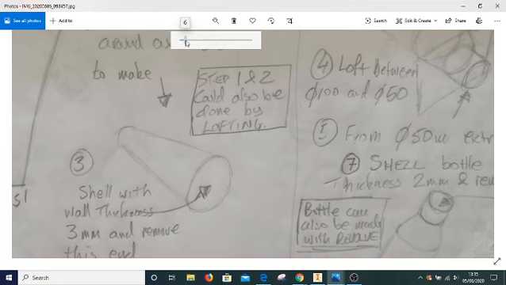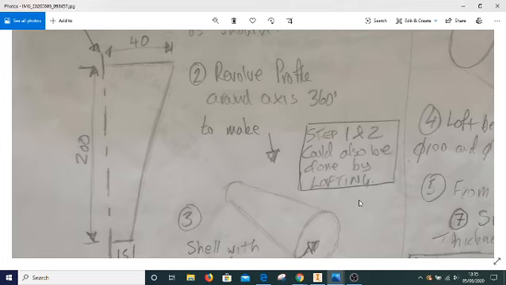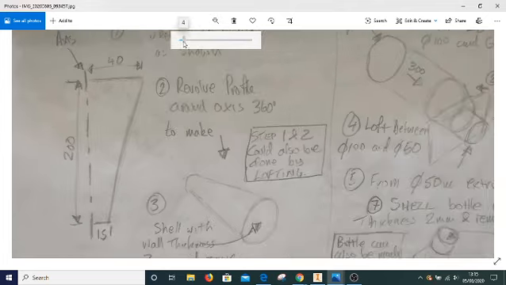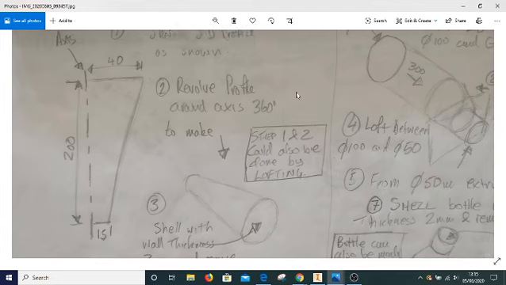First is the nozzle part of it. How I decided to do that was by using the revolve command. Now I could have done it with loft, but I decided it would be just as easy to do it as a revolve. My first step was to sketch the 2D profile as it's shown, and I'm going to try and not move the mouse too much, but sometimes I have to move it just to show you what I'm talking about. So we're looking at step 1, which is up the top of the screen here.